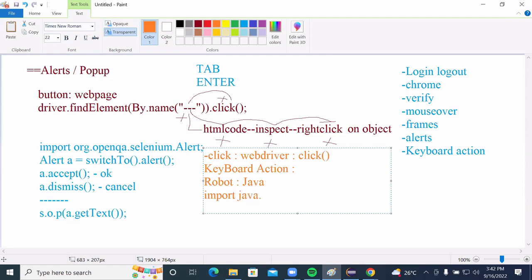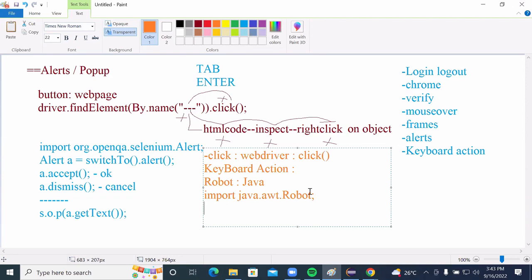Writing java dot. Previously we wrote org dot. Now what are we writing? java dot. Why are we writing java dot? Robot is related to Java. So java dot awt dot Robot.